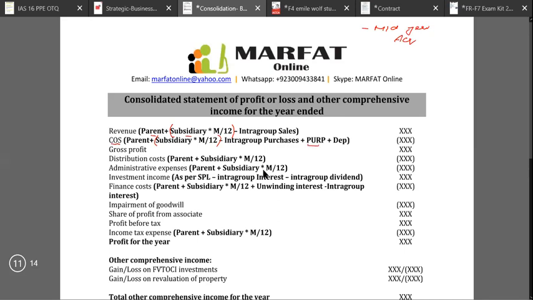And then you have the unrealized profit. I said that we need to eliminate the unrealized profit. So why are we adding it? Because if you remember the formula of the cost of sales, the cost of sales is opening inventory plus purchases minus closing inventory. This is the formula of the cost of sales. Obviously this intra-group profit, which is unrealized profit, is present in the closing inventory. If you want to remove something from the closing inventory and you are applying the minus sign, then it will be automatically added to the cost of sales. So we are just removing the unrealized profit from the closing inventory, and that means you need to add it back to the cost of sales.